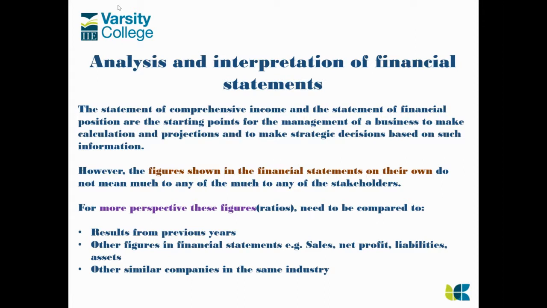It's the same thing with ratios. With ratios, we look at it and we say, did you perform better or worse than before? And then we also say, in relation to our competitors, how have we performed? Industry average, how have we performed? Are we doing better than the industry average or are we doing worse? All of this is about comparison. Why do we compare? Because that gives us, as you can see in purple, perspective.